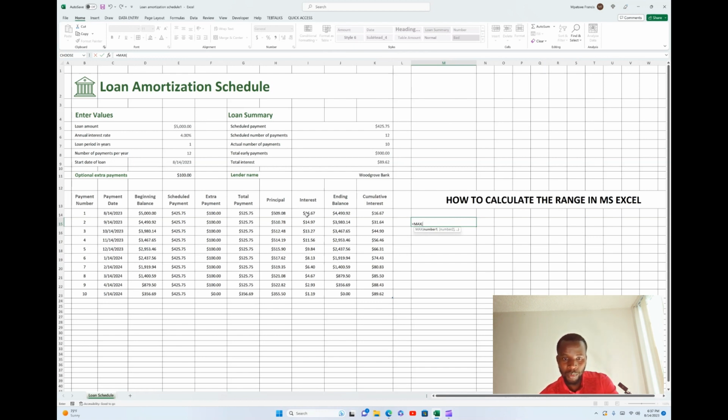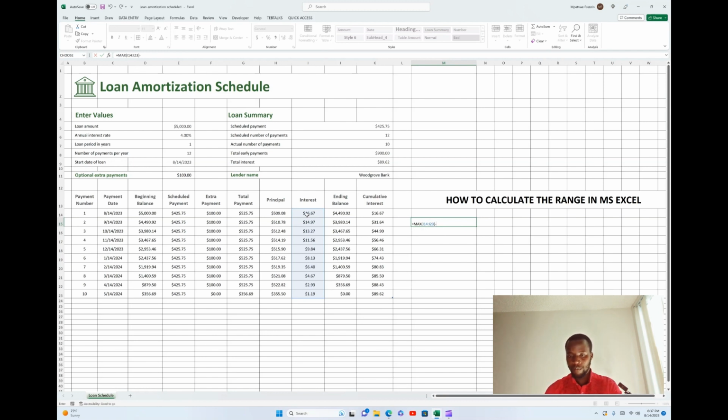So I'll first put the first value, which is I14, and then use the range from I14 up to I23. This function is going to select all the numbers within this range, and from there it will pick the largest value.